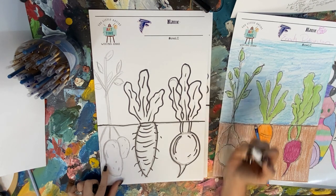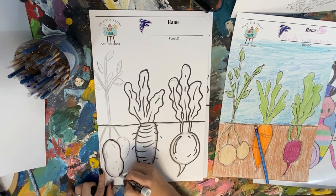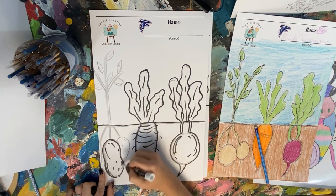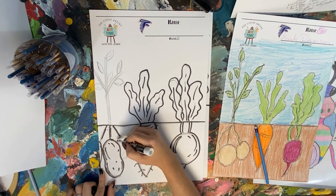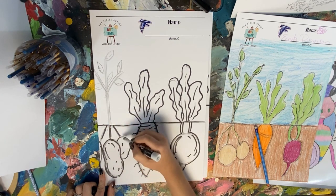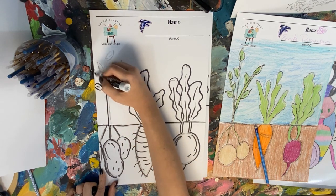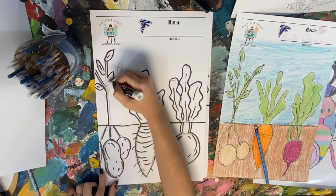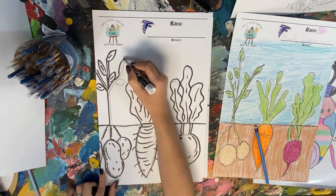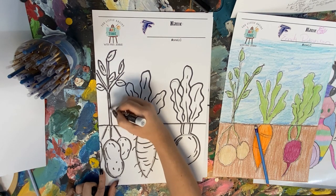Obviously aesthetics, which means how things look and are aesthetically pleasing to the eye. It teaches you about problem solving. It teaches you about processes. And I always encourage people to have students talk about their work because it helps with public speaking. And sometimes when you are a part of that critique process as a teacher, or even if it's your child, you'll be amazed about the things that you'll learn about them that you didn't know that they'll share.